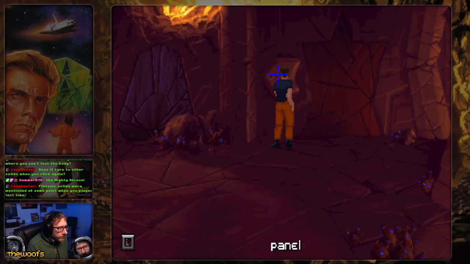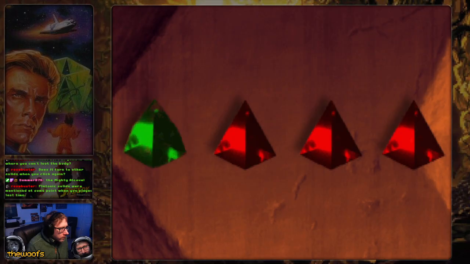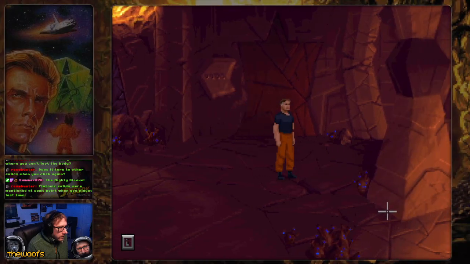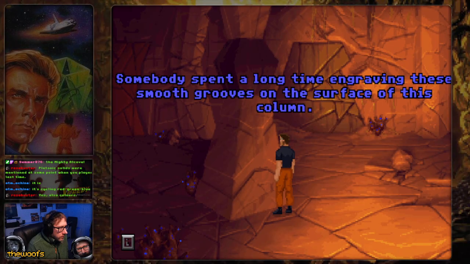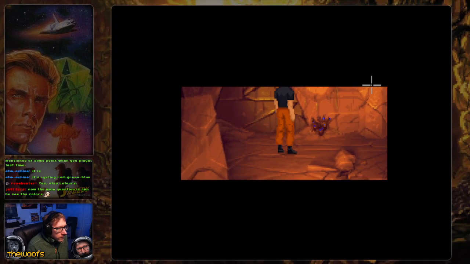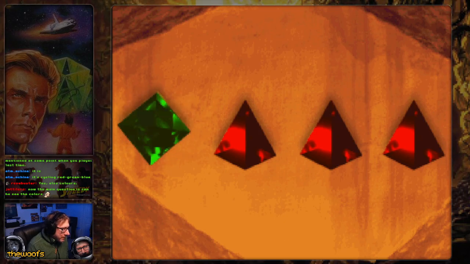So what's this one? Does it change to other solids? Oh, interesting. Oh, it does. Is this changing colors as well? What in tarnation is happening here? Interesting. Somebody spent a long time engraving these smooth grooves on the surface of this column. I wish I knew what for. You and me both, pal. Good gravy. Oh boy, this is gonna be a fun puzzle, huh?